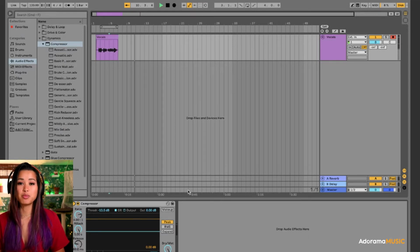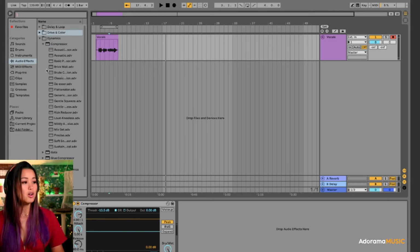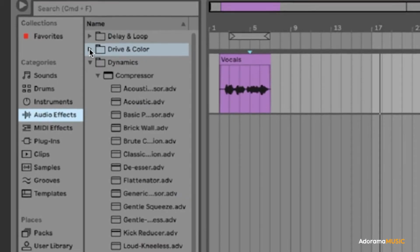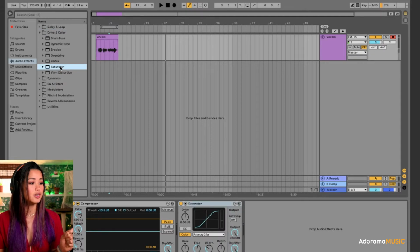Okay, so after the compressor, I usually add a saturator to add in some character of grit, punch, or warmth. Okay, so let's go ahead and find that under categories again. Audio effects, drive and color is where you're going to find saturation, and you're going to double click saturator. It brings it down to your audio effects area.